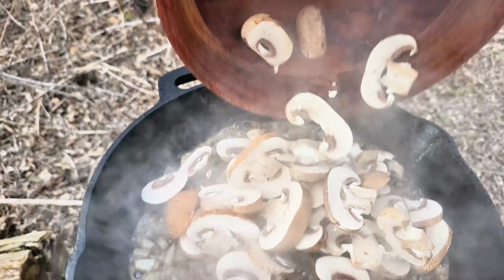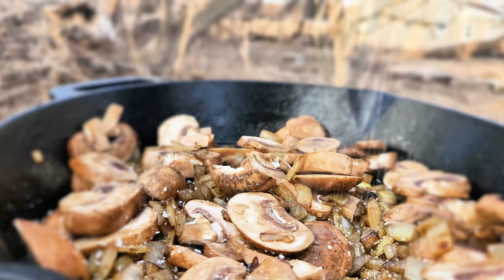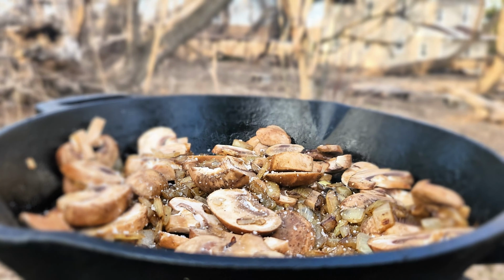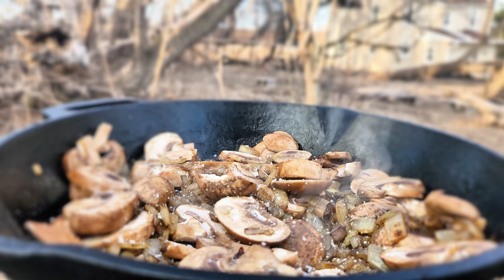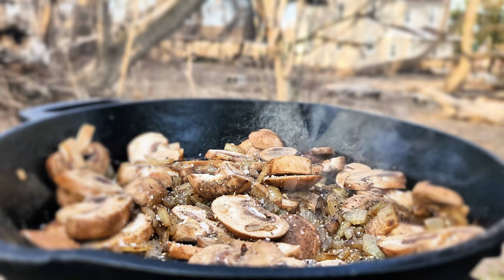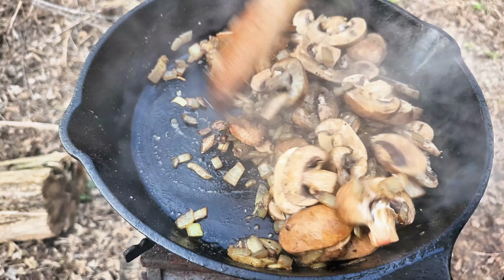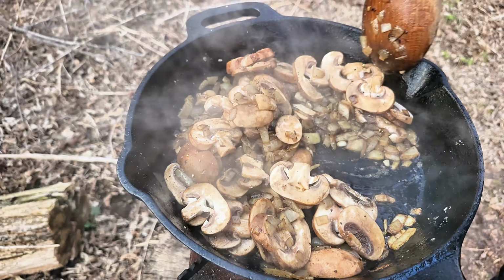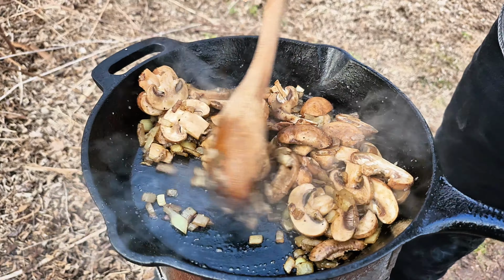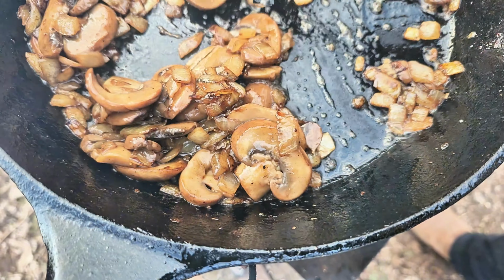Now toss in those mushrooms, thick cut and ready to soak up all that buttery flavor. Now hit those mushrooms with a pinch of salt and a good crack of black pepper. It'll help draw out moisture and bring that deep umami flavor to the surface. Simple seasoning, but it makes all the difference. Give them space and time. We want color, not steam. Let them brown. Let them build that deep, earthy backbone this dish is known for. When they start to caramelize around the edges, that's your cue to move on.